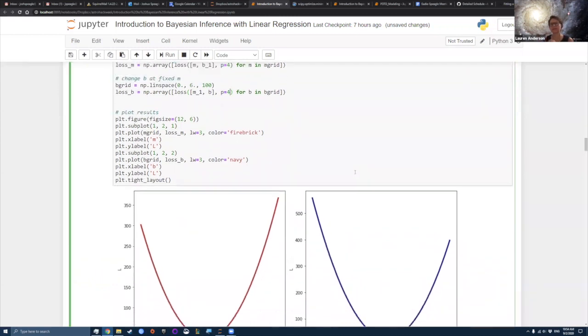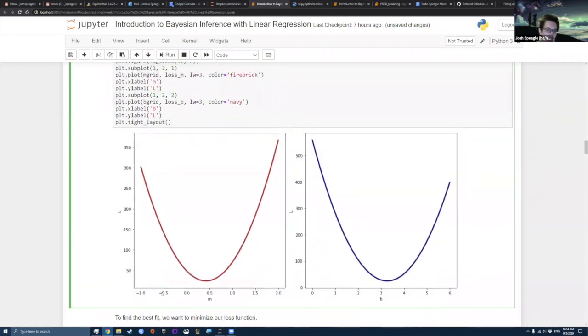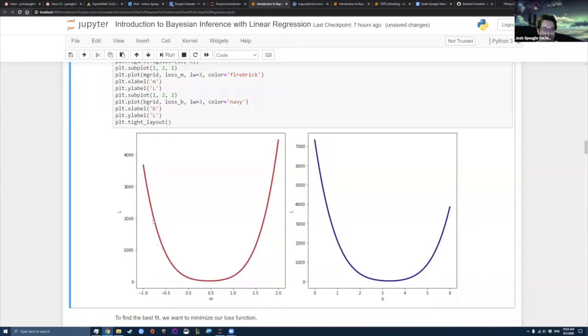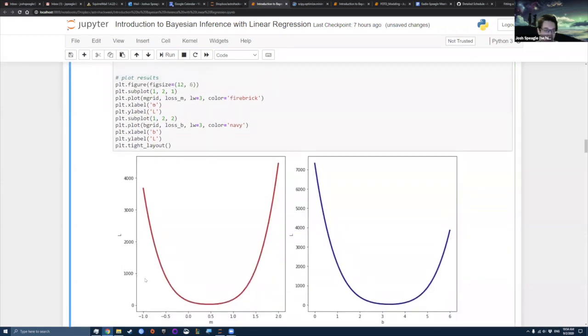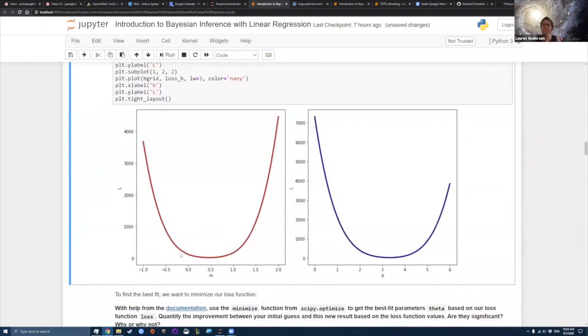Does that make sense? So one thing that's a little misleading here is that the y-axis is changing when you change the p-values. You'll notice in the original case it was a few hundred, but now it's a few thousand. I see. So if we wanted to really see what was going on, we'd have to zoom in to this region right around the bottom. And you'd find that with these larger p-values, the loss values shoot up a lot faster. So this is looking at the wide scale behavior. But if we're just trying to get the best fit, then it really matters what's happening right next to 0.